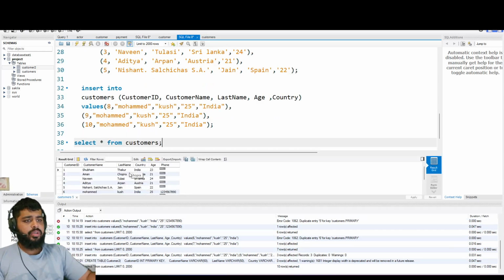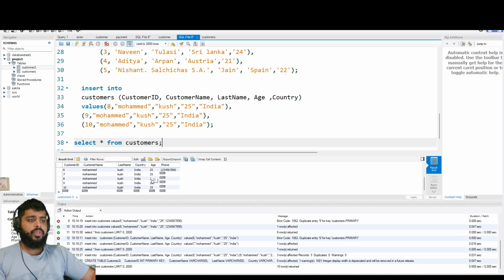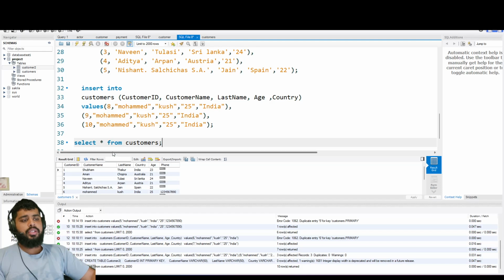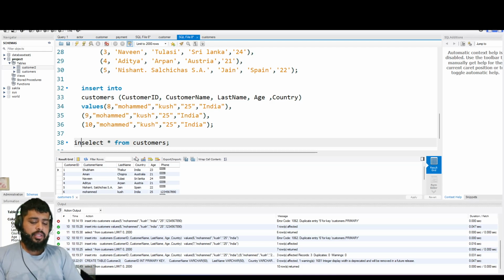I execute this, and this is all my data. I want to insert this into another table. For that, I will use insert into customer 2. That's all I have to do.